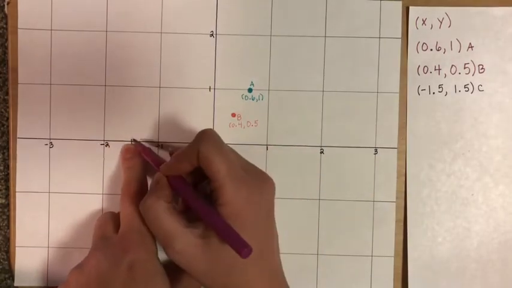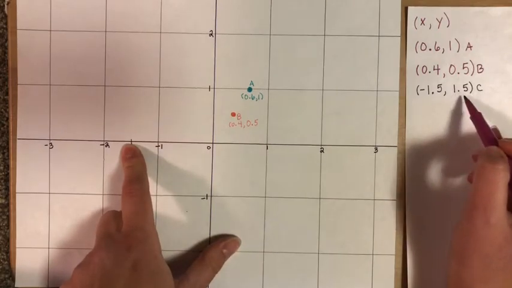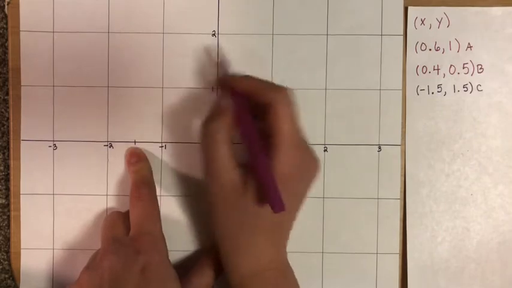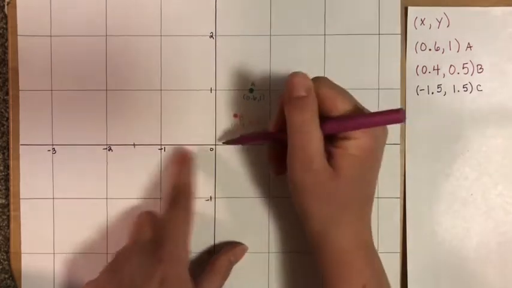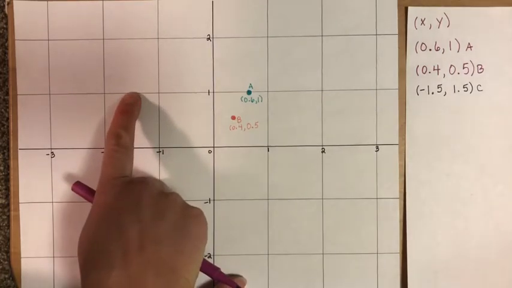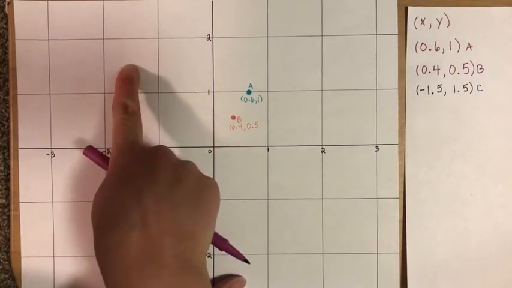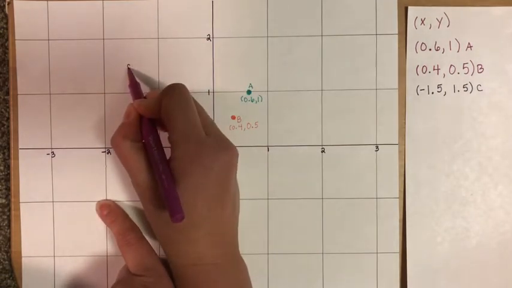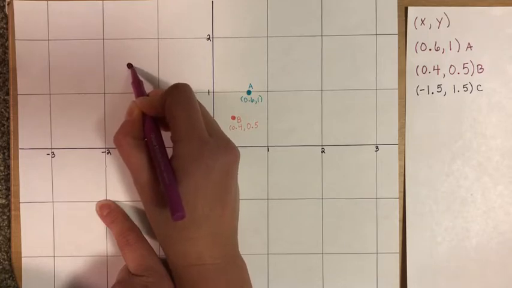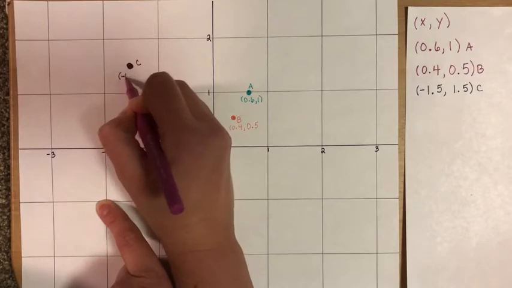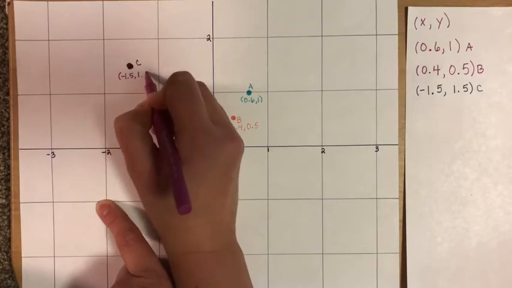And then I need to go up 1.5, or remember that means 1.5. So I'm going to go up positive 1.5, so I'm going to be going up 1, so I go up to the 1, and then I'm going to go halfway to the 2, so probably like right about there. You know, just kind of use your best judgment. Half's probably about right there. So my dot is actually going to end up right in the middle of the square. That's point C. That's negative 1.5 comma 1.5.